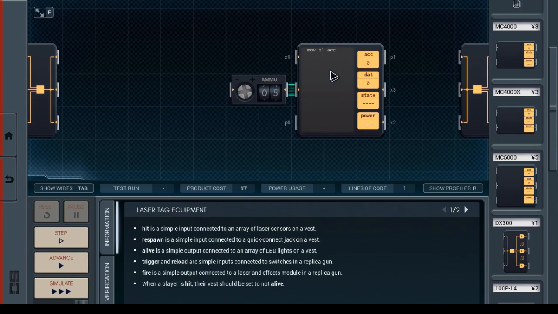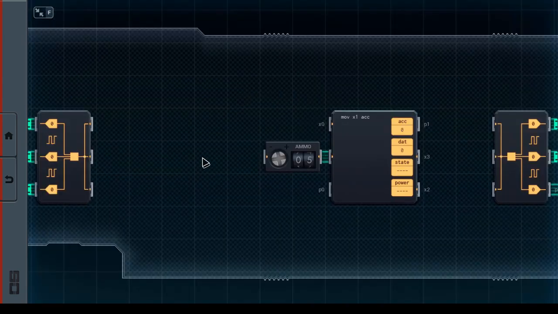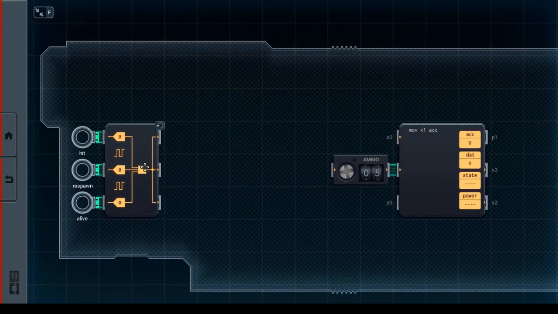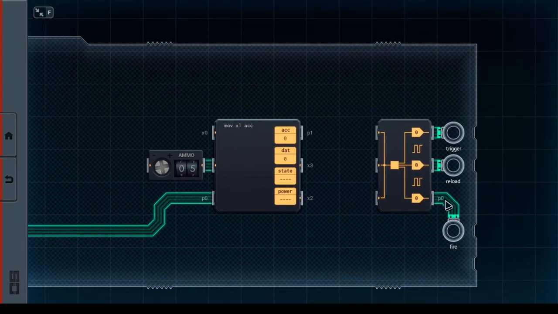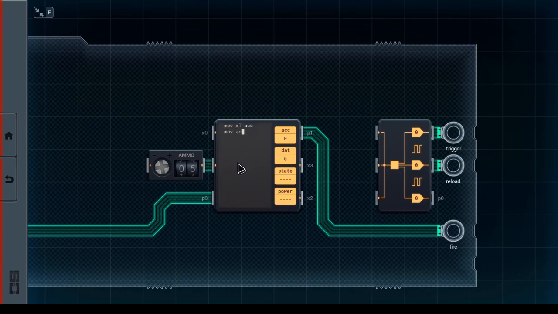Let's see. What else can we do? Expected outputs are fire and alive. Alright. So we got, fire and alive got to be over here somewhere. There's alive. Doesn't need to go into here, but we will need a value to go to alive. And fire, we will need to work also. There we go. So we can move accumulator to P0, move accumulator to P1, and that's completely wrong, but it is a thing.